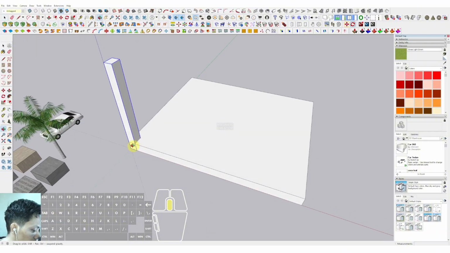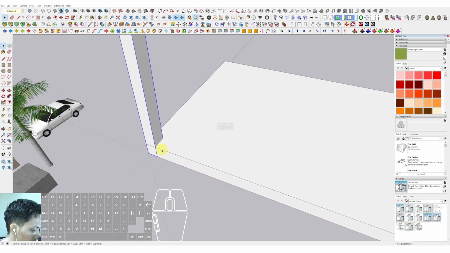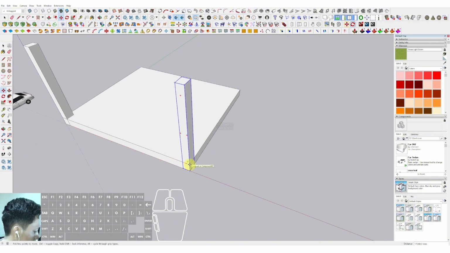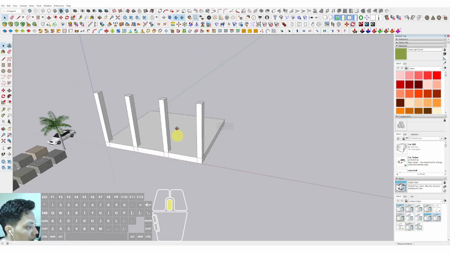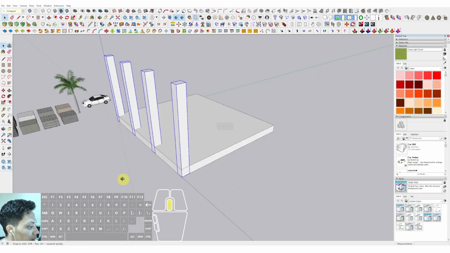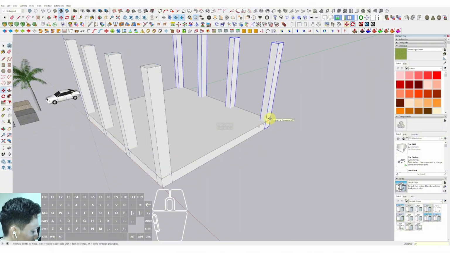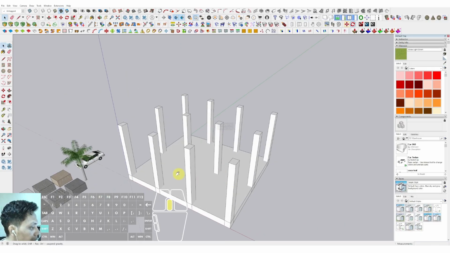Then we can select move, tab control, okay, and place to this position. Then we can type 3/ and enter in here, and it will be divided automatically. Then we can select the column in here and select move, tab control, and place to this position. Then we can type 2/ and enter in here, and it will be divided automatically also.